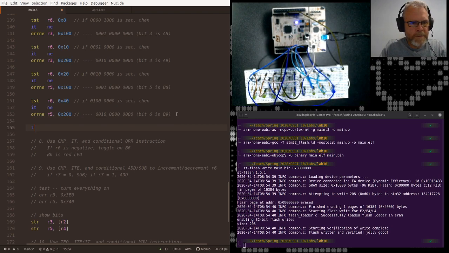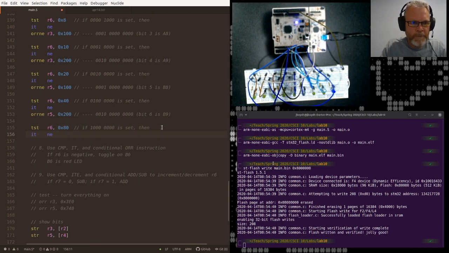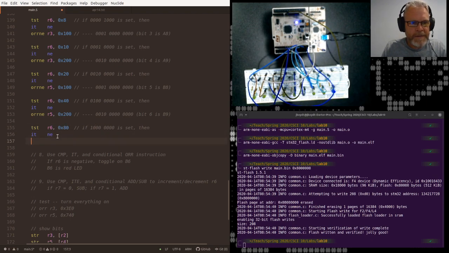Okay, so should be the last one before we can move on to the counter bit. So now I'm testing for that bit. So that's 0x80. This construct is how I know that a bit test was successful. So that means yes, that bit in that position is in fact set.